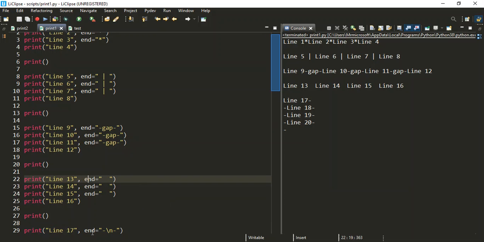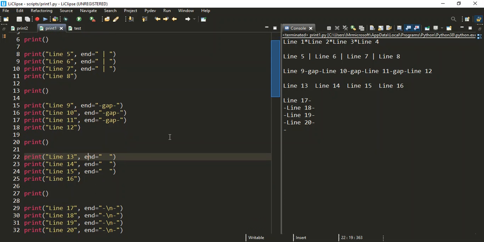Now, line 17 just ends with this slash. You see, line 18 continues with that. You see line 19, and we can cancel this here, so it should be uniform. And you can see line 20 just ends with line 20.